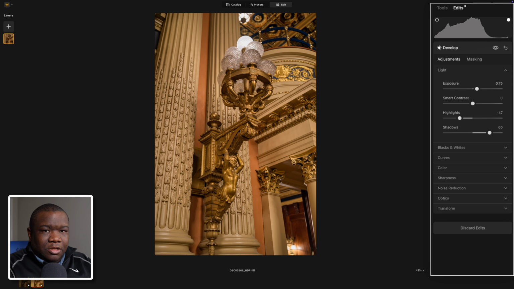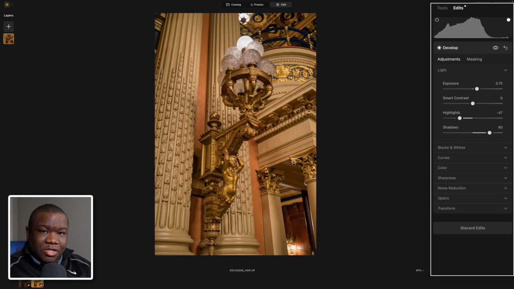Now we've taken a look at the practical use of HDR. And the question that I get asked quite often is, is a raw photo better than shooting in HDR, or is HDR better than shooting in RAW? And here's what I would say. You should always shoot in RAW if you are concerned that you're not going to get the tonal range that you're looking for. And if you are shooting in a location that is relatively dim, or there are some variations in the tonal value, it's better to photograph in brackets.